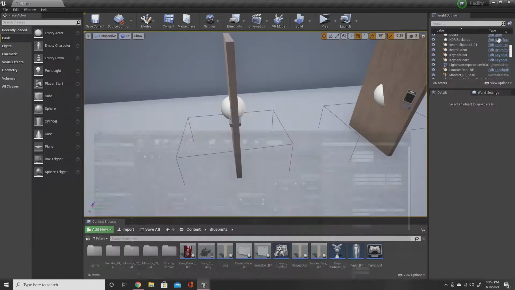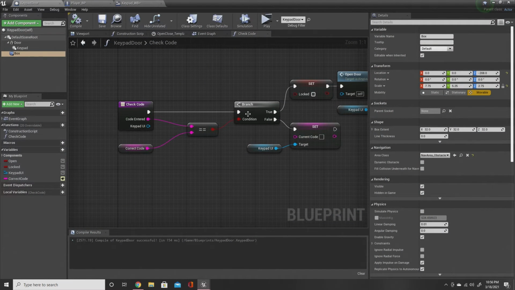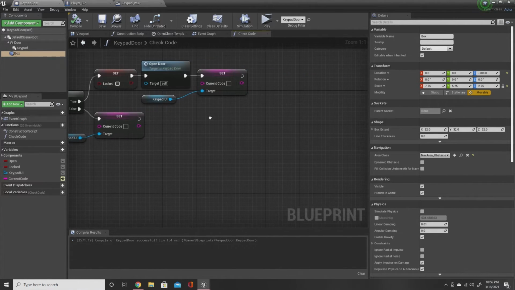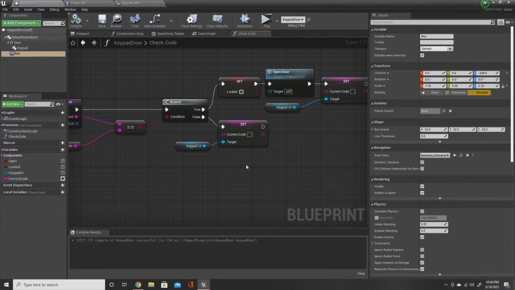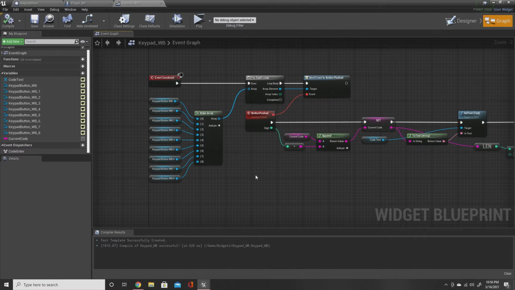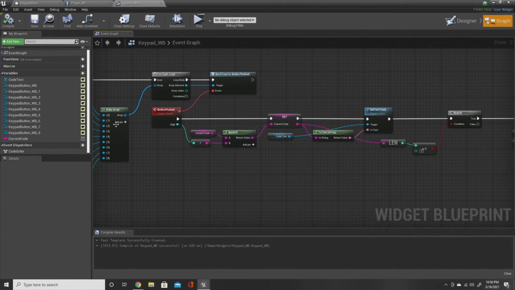And if the locked door is set to false, it opens, sets that code. And if the code is false, it resets the code. Very basic, very simple. This is where all the button interactions are happening. The big array has a stored value of whatever. When you press it, it basically turns a string into a value that is projected onto the thingy.